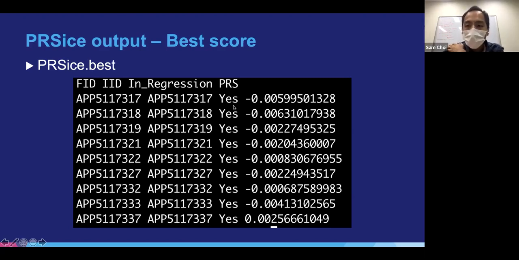So if your sample has a missing covariate or missing phenotype, we will still calculate the polygenic score, but then in this best score file, we will tell you that it is not in the regression model by having a No in this column. And then finally, the PRS, which is the polygenic score column.